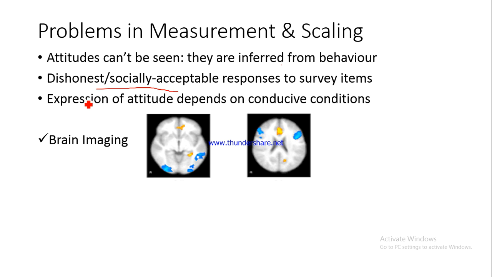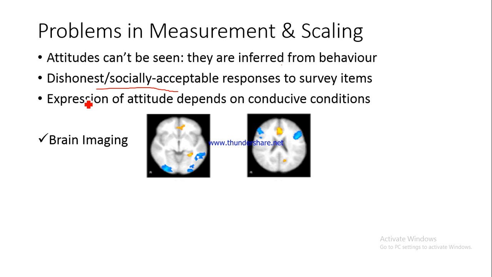Now if I want to find out, for example, what is the attitude of a respondent towards my Dettol antiseptic liquid, what will I do? I will use this particular technique. So what will I do? I'll attach electrodes to his head so that I can make use of the brain images, and then I will show him various brands. So Dettol antiseptic liquid will be shown, Savlon will be shown, some other brands will be shown, and I'll keep looking at the activity in the brain.